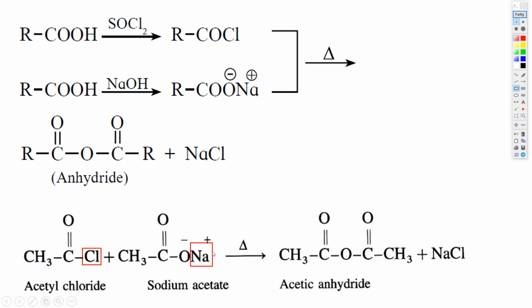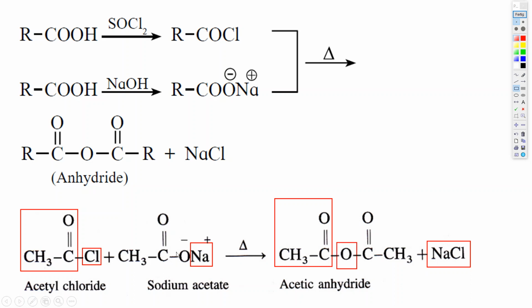What will be the minor product? The minor product is NaCl. We call it sodium chloride. You can also write down the name of this minor product, sodium chloride, in your notes. Then join the other part, CH3 C double bond O. Now you have to write this oxygen atom first. After that, the oxygen atom is joined to this carbonyl group, and then this CH3 group.